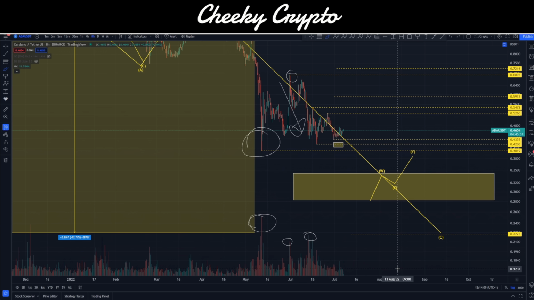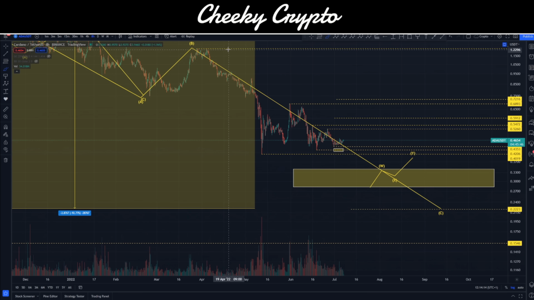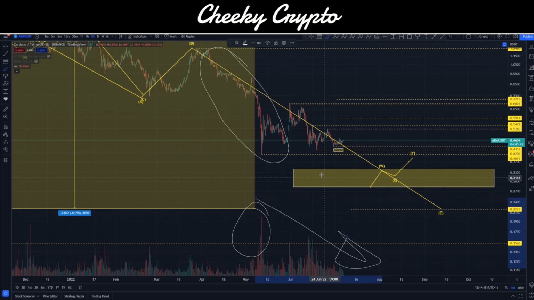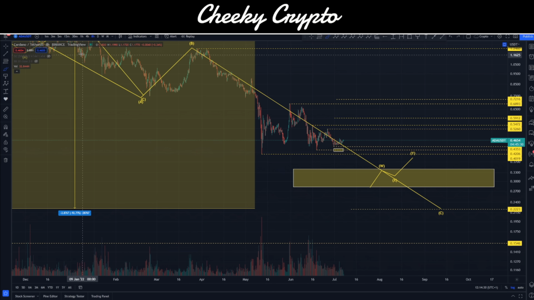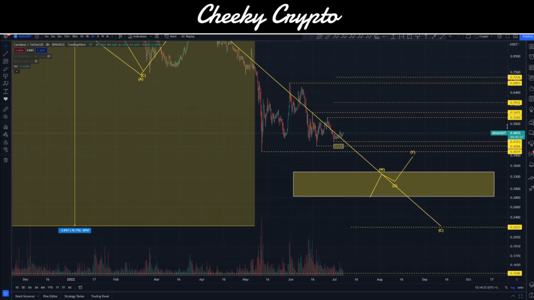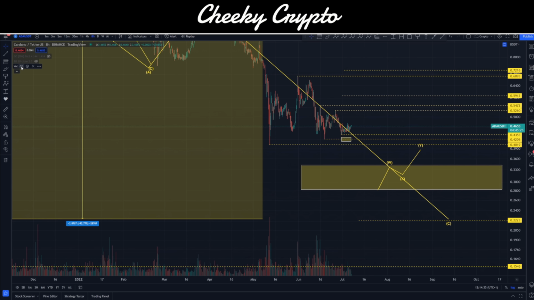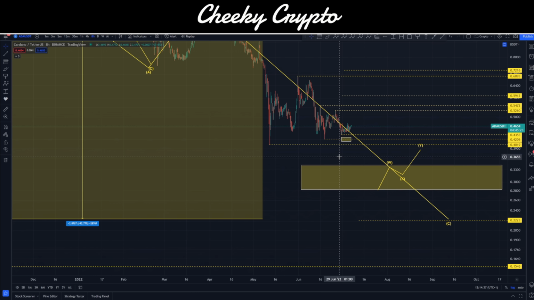So this is very much aligned to what a bear flag would normally be: increased volume as we set up a pole scenario, so that's right here, and then the volume decreases as we set up the flag, which is usually here. When it comes to these bear flags, we normally do see these higher lows, but we also see lower highs. So it's important that we understand this isn't necessarily looking overly optimistic for Cardano's ADA slightly longer term. There's some short-term push potentially to the upside, but the macro trend is still very much to the downside.